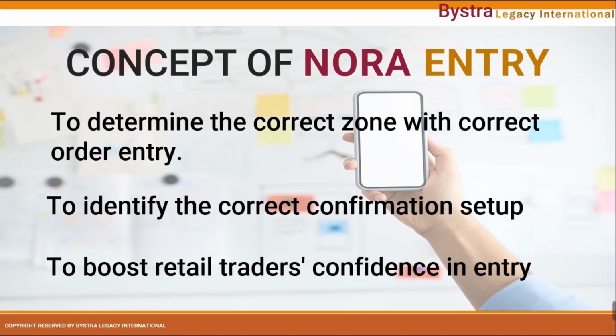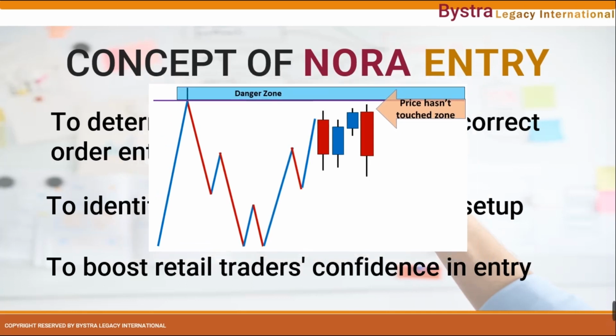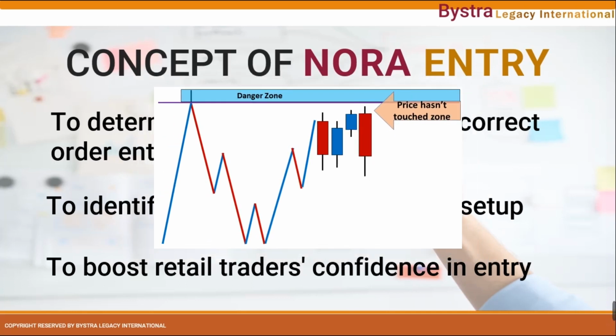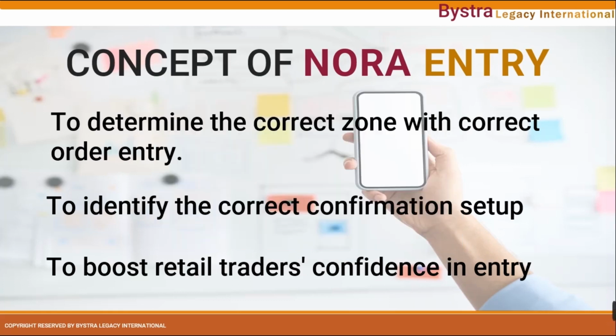Secondly, we're able to identify the correct confirmation. At certain times, before the price even touches the danger zone, it has shown a confirmation of rejection. But how can there be a confirmation of rejection when the price hasn't touched the zone? For example, a price about another 5 to 10 pips from touching a danger zone has already reacted with a bearish engulfing. When we see this kind of matter, we have to be careful. Later on, we will look into the chart at the end of our course.